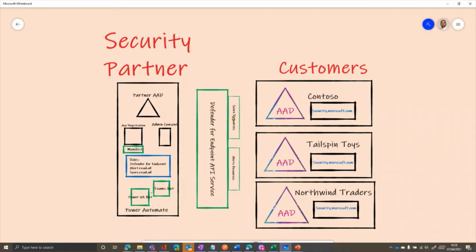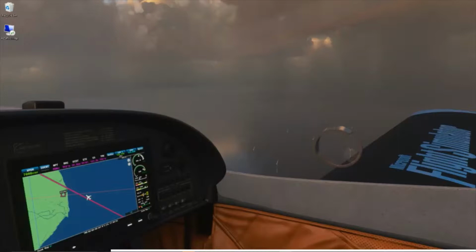Otherwise you'll get issues when you're trying to generate auth tokens against the tenants, and your flows may fail. But we'll cover that when I go through the steps. So I'm going to pause the video here and come back and log into the partner tenant and kick off the app registration process.